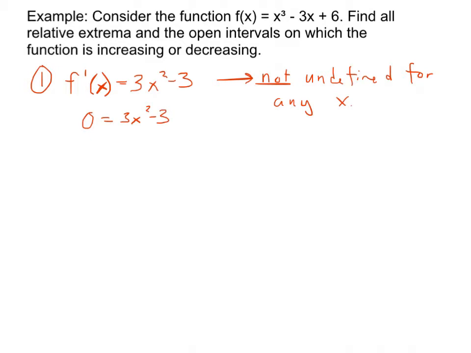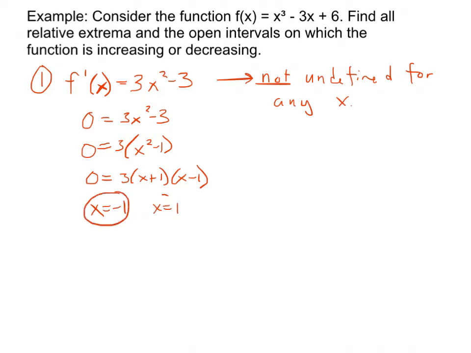Very commonly, these are going to turn into factoring problems, so don't be surprised to see that. I made this one nice for us, I think. There we go. So my critical numbers, if I set these pieces equal to 0, are negative 1 and 1. If I had found anything over here, I would include it as well, but I didn't, so it doesn't matter. So I've got my critical numbers.